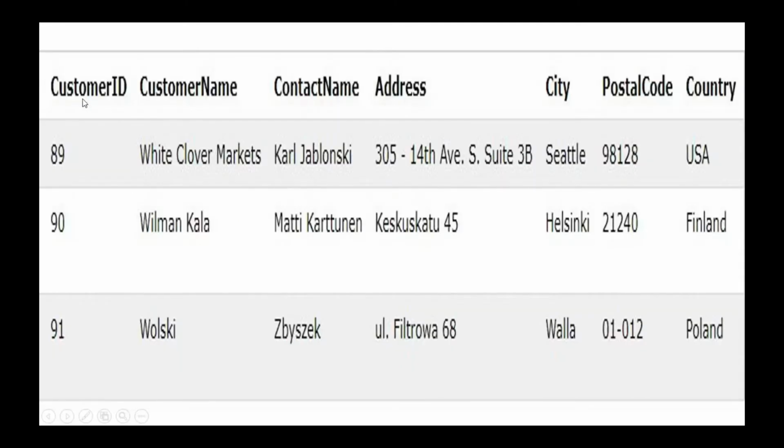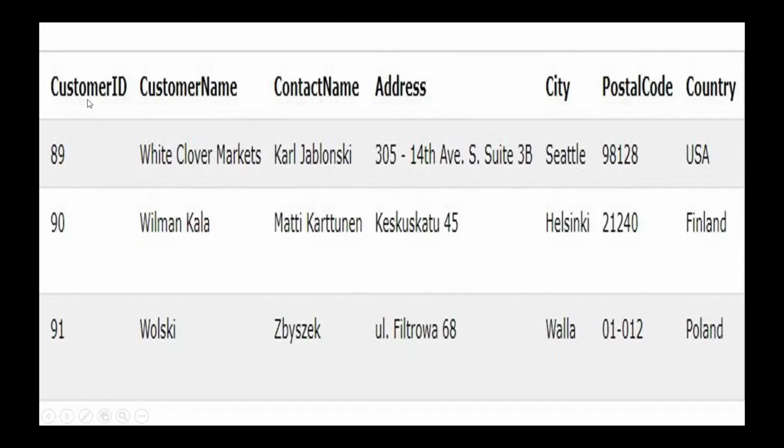So we have customer ID, customer name, contact name, and address. But if we just want to put data into, say, the contact name and customer ID, these are the columns we're going to pick out and the values that match it, and it will work.